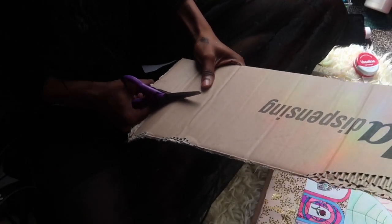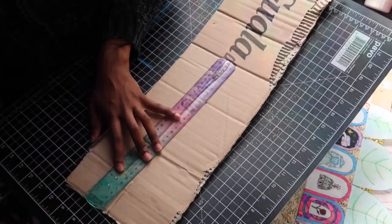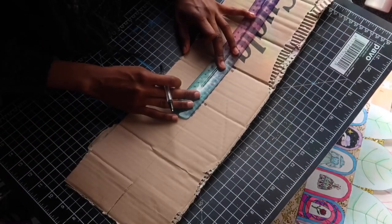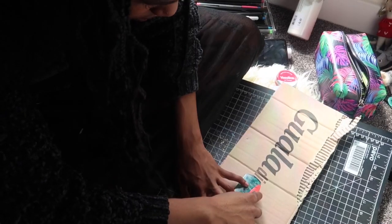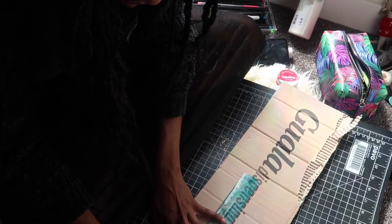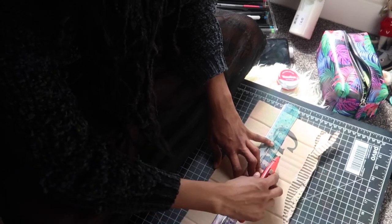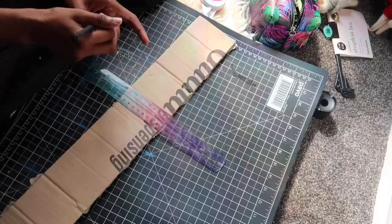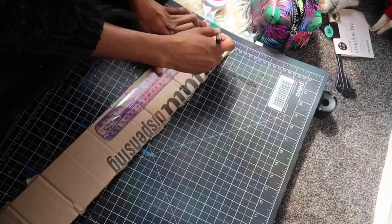Now I'm going to make the bits that are going to hold the crown together to make it look like the top portion of the crown. I just cut out some cardboard, cut it in half again, so I have thin strips. At first I didn't cut out enough, so I had to cut another two strips to make the crown. And then I just painted it black. You can paint it whatever color you like, but I have a lot of black paint, so I just thought I'd use what I have. That's what I chose, and I love black anyway, so it doesn't matter.